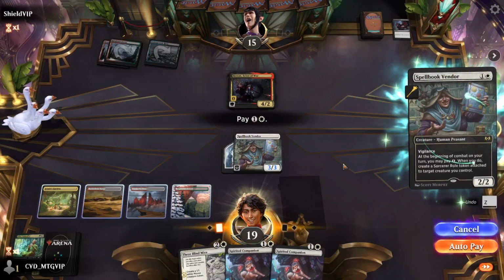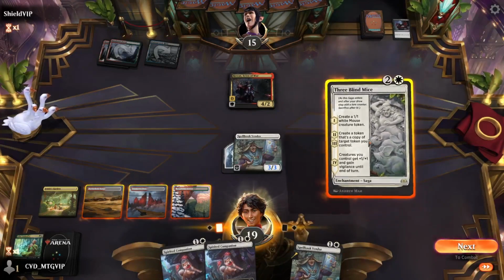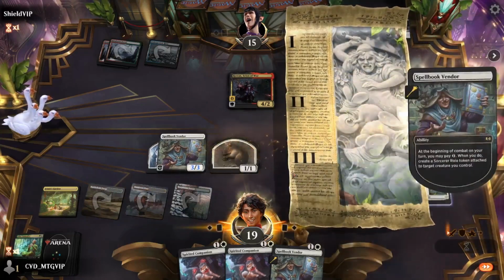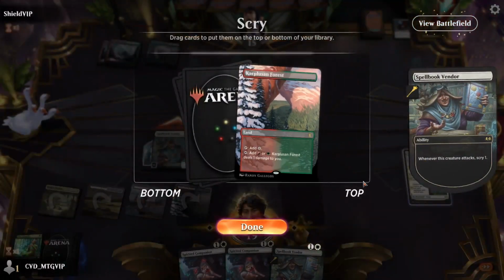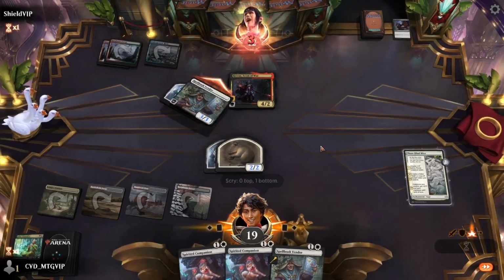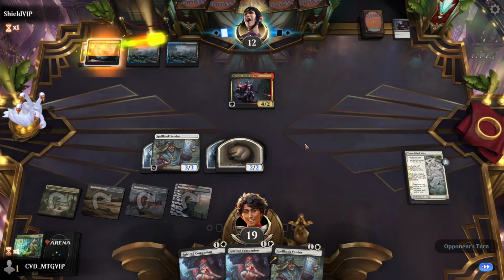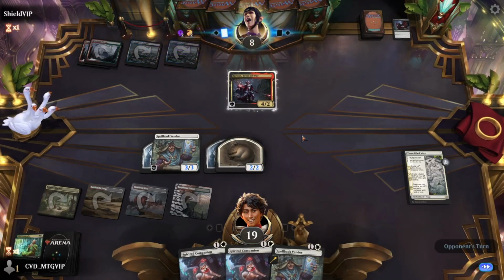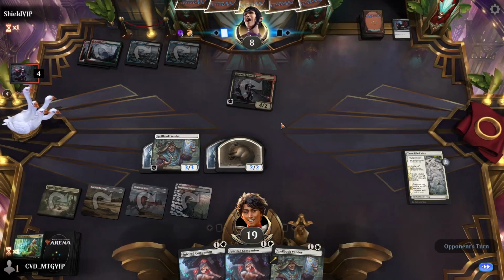Let's play... You can play 3 blind mice and then make a roll for it, I think. Let's get in for 3, and we'll scry. I think we can just put a land to the bottom. Alright, black and red spells cost 4 less. Let's see what opponent does.